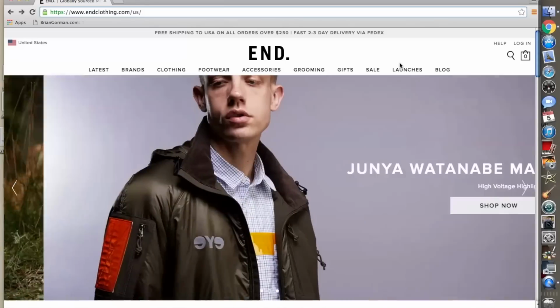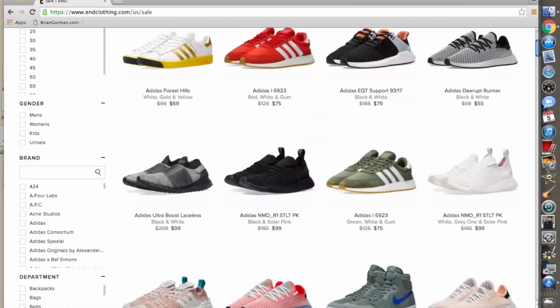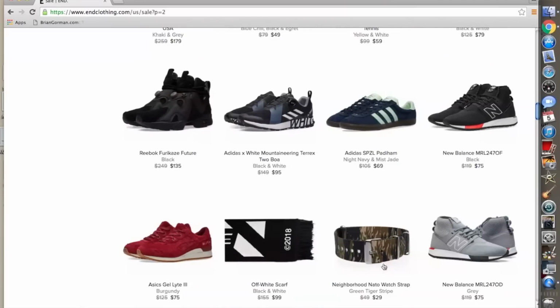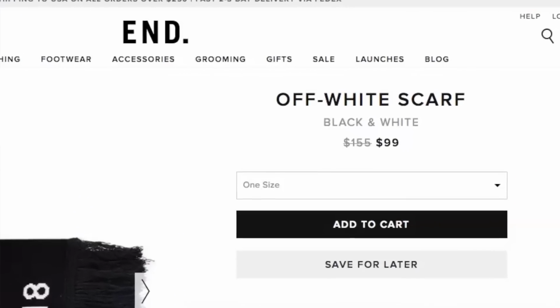And what I like about End is when I go to this website, it's not just the usual stuff that I see here in the U.S. There's a lot of stuff that they'll have that a lot of the U.S. sites do not have. And I'm going to go right to the sale page. So far, I'm seeing all these are under $100. I mean, hey, you can't go wrong with that. I'm going to go to the next page and see what else is up. All right, this caught my attention right here. Right away, there's an Off-White scarf, discounted. The retail is $155, and it's for $99. Now, that's End Clothing. Again, check out that site and just do some searching. They got some cool stuff on there.